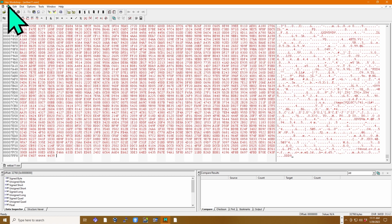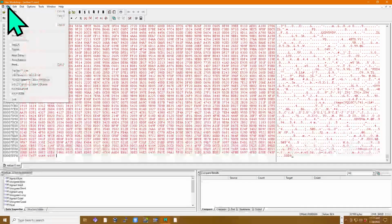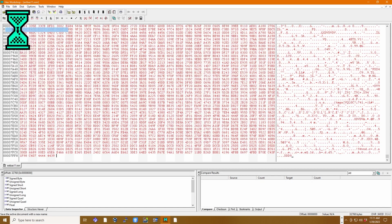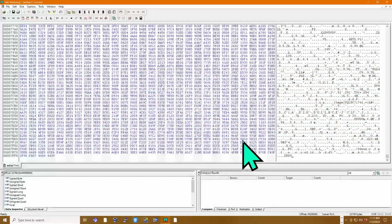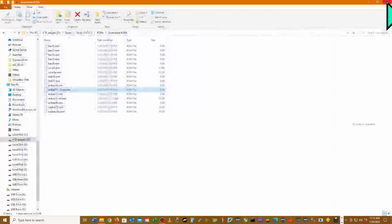So we'll go ahead and make. We'll go File, Save As. And we'll make this XBase 11 X4, -x4.rom, and we'll save that. Okay, so we can close this hex editor now.